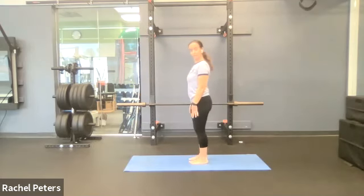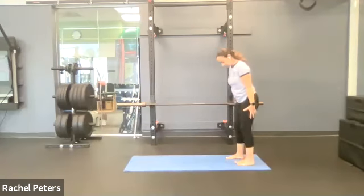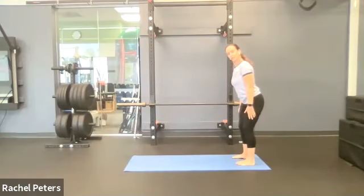And then finally, we'll shift our weight over the middle point of that ankle as we bring our arms down. Let's make a quarter turn. So we're facing lengthwise on our mat now, and we're gonna back ourselves up toward the back edge of that mat. Feet will now be shoulder width apart.